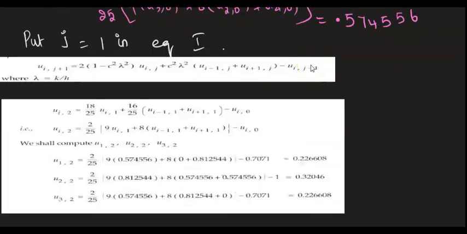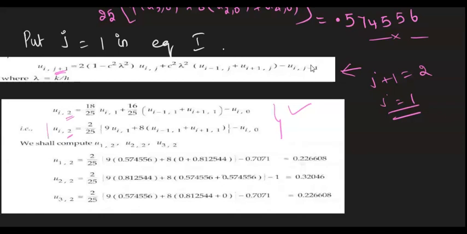So now we have to find row 2. Row 1 values are over here. For row 2, again the main equation, you remember this is the main equation that we have calculated. In this place here, j plus 1. For row 2, j plus 1, I needed 2, correct? So what is j? 2 minus 1, 1. So I will substitute j as 1 in this main equation. By substituting in the same way, first we substituted j as 0, right? Now we have substituted j as 1, and you will get the u of I comma 2 value. So this is the simplified version of u of I comma 2.